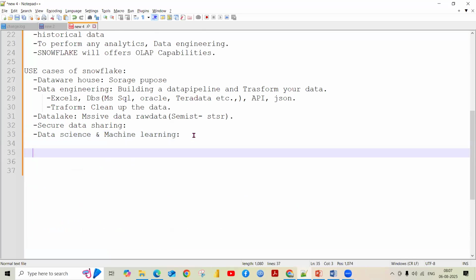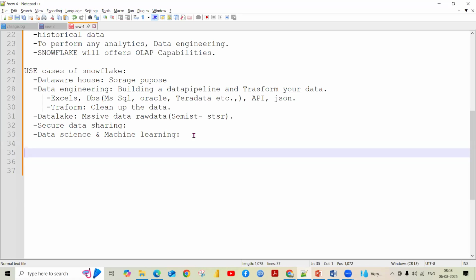As we discussed before, most of the jobs in Snowflake involve data engineering, right? So we will concentrate more on data engineering using Snowflake in the lectures, and also we'll focus on other topics as well.